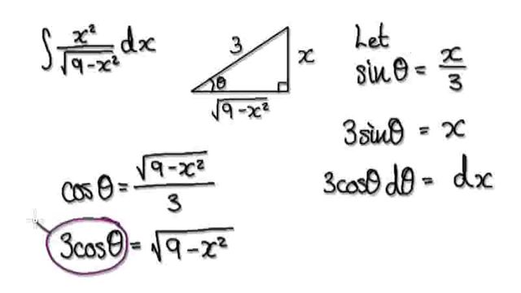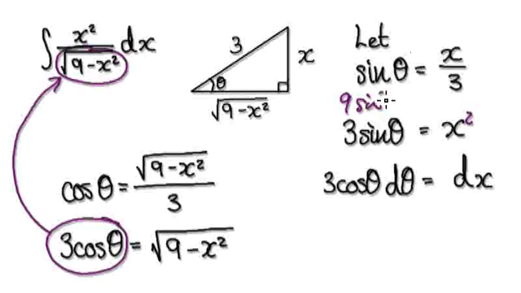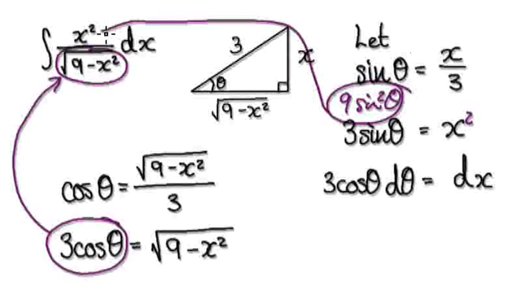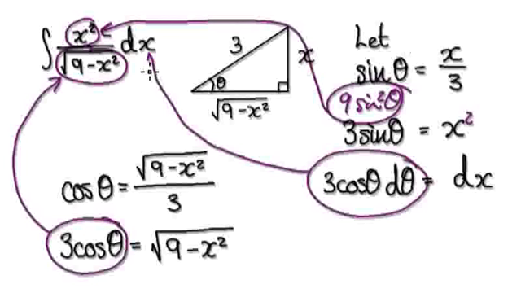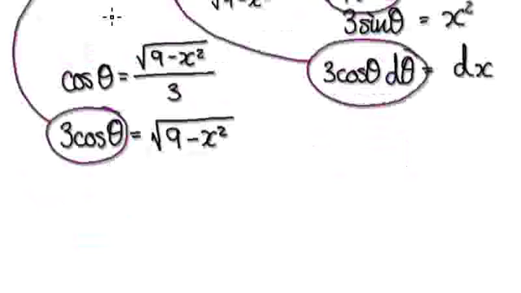So now we can put this into here. And then looking at this here, x squared will be 9 sine squared theta. We can then put this into the x squared, and the dx here we can put into here. Then everything will be much simpler. Okay, so put everything into here, then this whole thing here will become this.